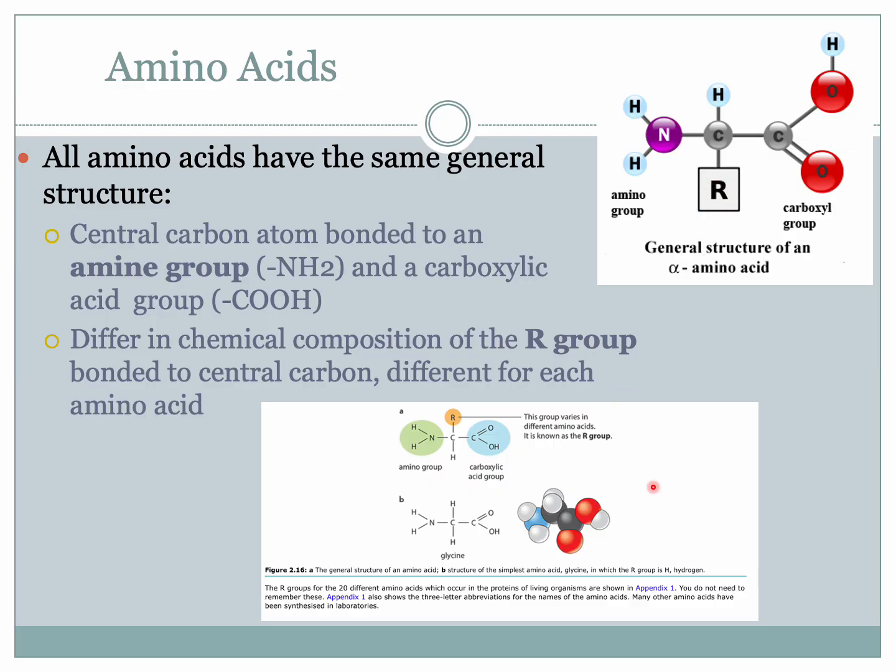In this example at the bottom, you have the same structure again. You have your amino group, your carboxylic acid, all bonded to that central carbon atom, and then the R, which can change depending on the amino acid. This example has glycine as the amino acid that's in place of the R. Again, that can change out.